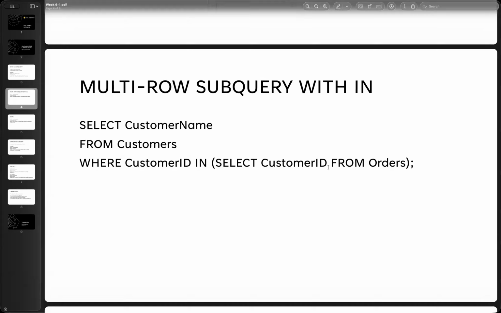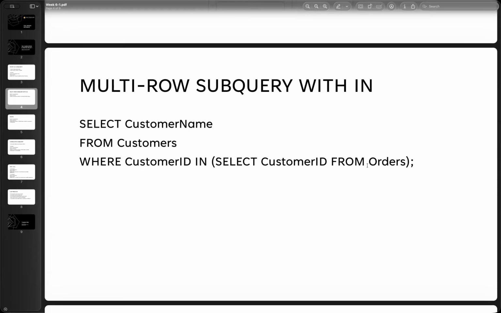We know that orders cannot give us any customer name; we need to get it from the customer table. Of course, we can use join tables, right? If you remember, we try to join tables, but you realize that we may have some other columns or attributes we're going to show.